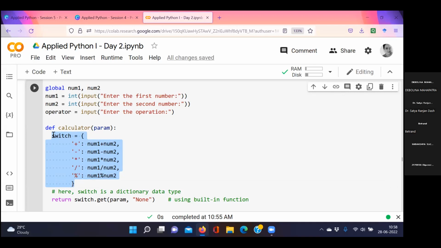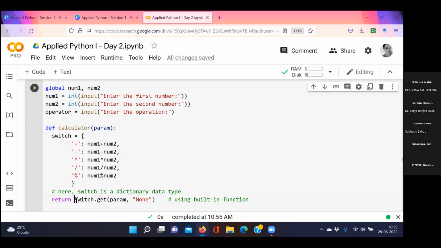So here we have defined a switch, and we take the user input as the operator. What operation do we want to perform on the numbers that we are giving as input? The first one was plus, and when we have the plus operator, we are performing the addition, num1 plus num2. If we have minus, subtraction. If we have multiplication, it's multiplying the two numbers. For division, we have division of the two numbers. And finally, for modulus, we compute the remainder when the two numbers are divided.